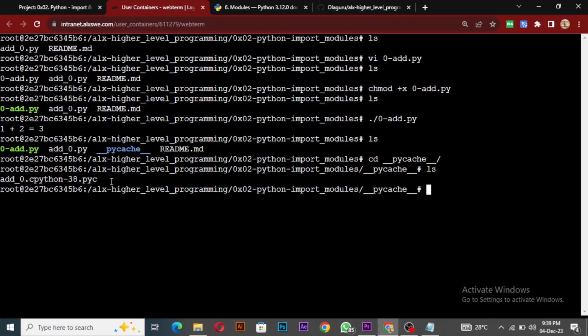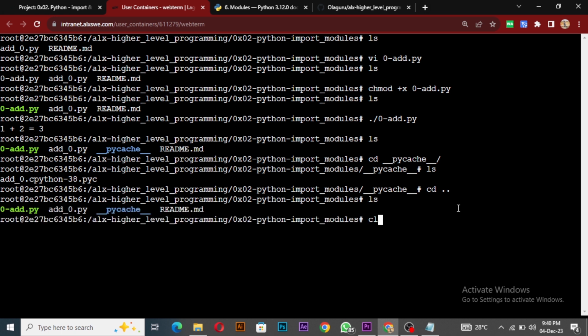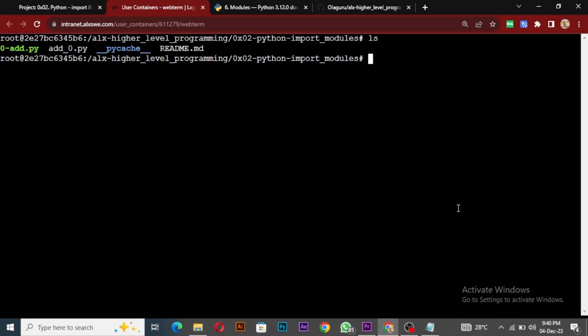This is the cache file from this, what I'll call the compiled, let me call it compiled, but remember that Python is not a compiled language, so let's just call it a compiled program for that execution that I did has been stored in a cache. They call it a pycache file. So this one becomes a cache file. That's why you have the c attached to it, telling you that it was a cache. So let's go back. I just hope you understand this, but for now let's just keep it that way.